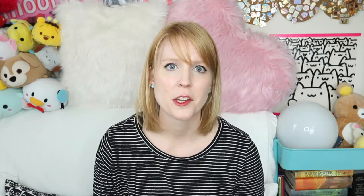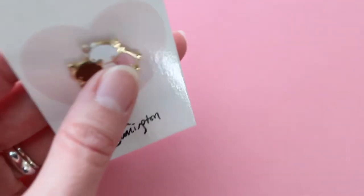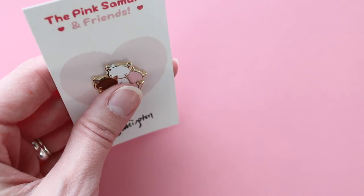Another example is missing finish. A lot of times it happens on the edge — I'm not sure where in the process it happens, but sometimes it's just not there. In this example of one of the pins that I did with Stasia Burrington for my pin club, it's just missing and I think it's tacky. And those can be hard to notice because you're looking at the front of the pin usually and you think it's good. Then you package everything up, you go to sell it, you finally see the edge of it and it's not cute. So definitely look at all parts of your pin to check for any flaws. There's really nothing you can do about it, but the front is still nice, so I think it's still sellable — all of these examples are still sellable, just at a discount.